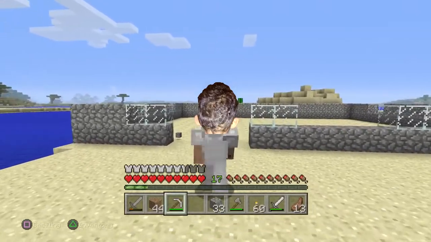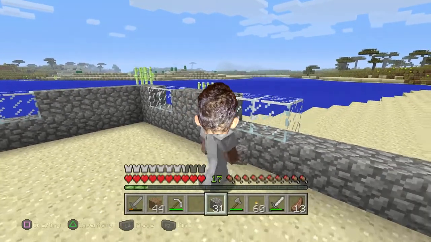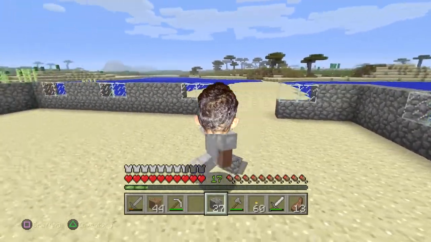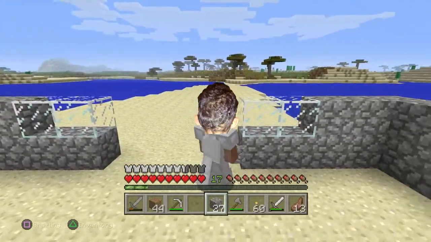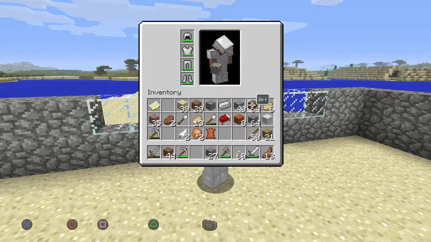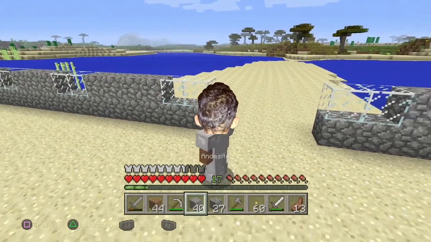Okay, so let's just fill out the last little bits and bobs. There we go. All right, so now we can see out of our windows, and everything looks great. I like it. You guys like it? Let me know in the comment section if you guys like it. Let's use this right here.